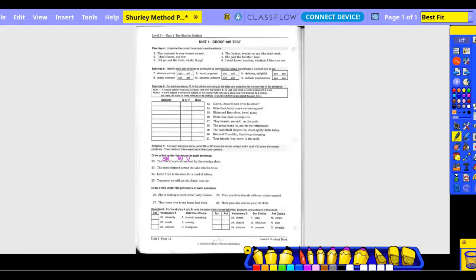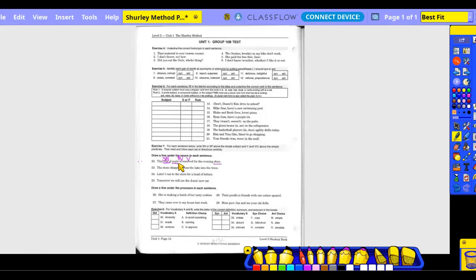Reserved is the verb. Okay, and then they want us to underline the nouns in each sentence, so we know row is one, and what else? We know seats. I just told you guys that, right? Because an object of the preposition is one, and what else? The show. This is actually a what? An adverb, right?